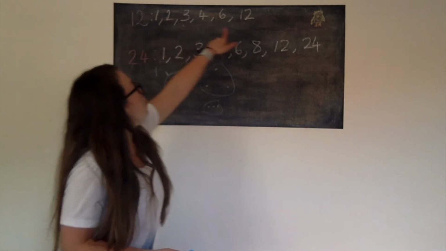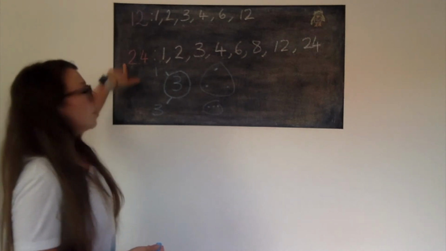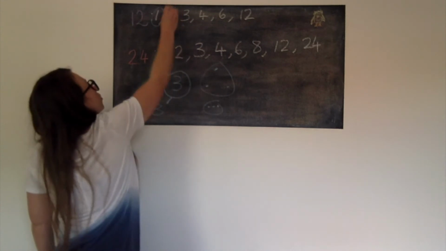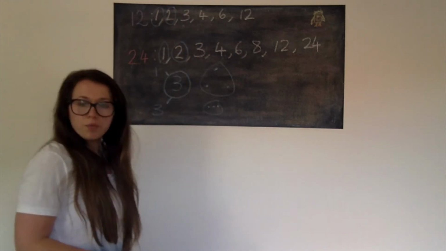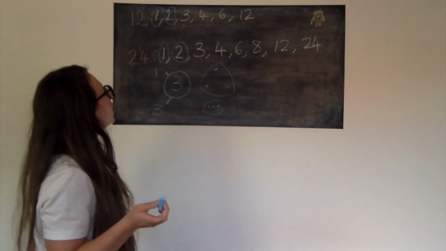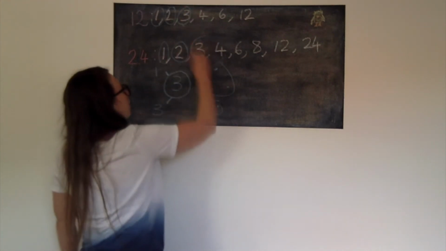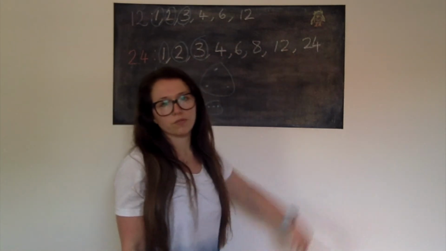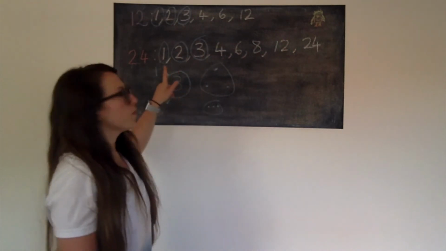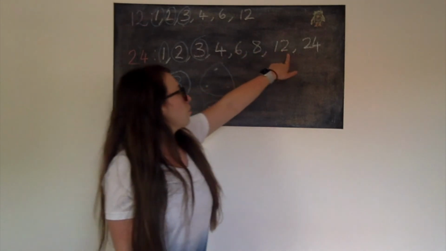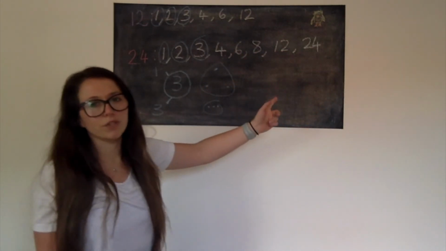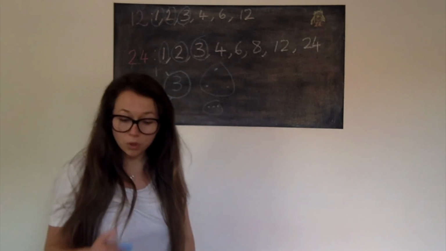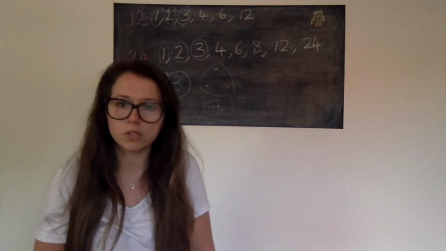So coming back to our factors of 12 and 24, the numbers that are prime are 1, there's a bit of debate about that, 2 is a special prime number, see if you can tell me why, put that in your email. 3 is a prime number, 4 isn't, 6 isn't, 8 isn't, 12 isn't, and 24 isn't. Now remember, to give you a bit of a clue here, we know that these aren't prime numbers because they are all even. Okay, so which one's the odd one out here? So hopefully that should help you with that question, and we'll come back and we'll do a little bit more on prime numbers tomorrow as well.